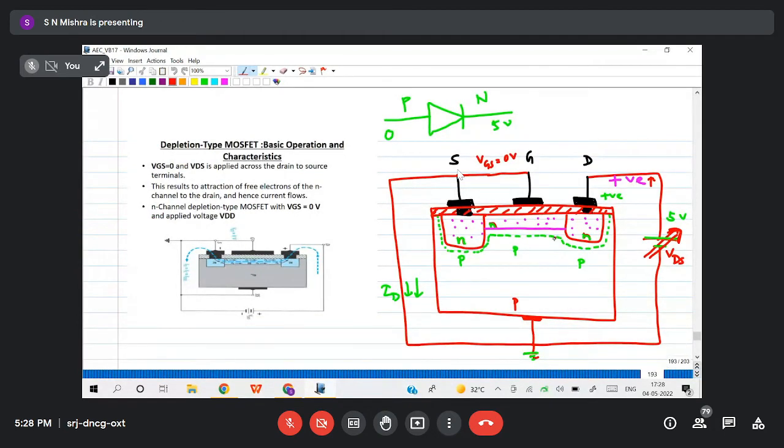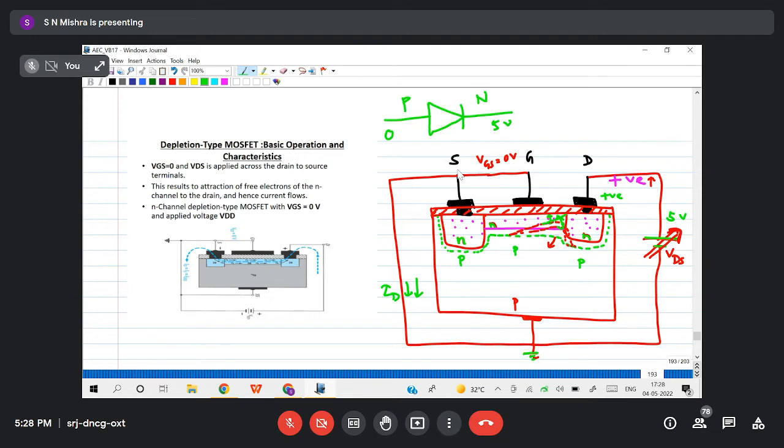Now depletion region will penetrate this side as well as upper side. So when penetration in upper side, then it will move like this. Okay. Still increase in voltage, it will more penetrate into the channel region. So what you are observing, the channel's width. Earlier the channel width is from here to here. Now it is decreasing from here to here. So a time will come when I increase the VDS, it will fully block the channel.